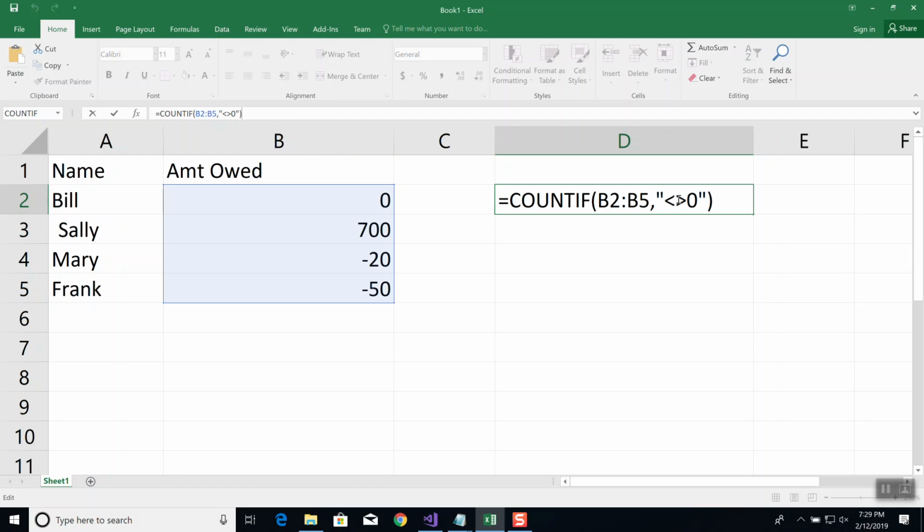So sometimes it's a little tricky to figure out what these patterns should be. The rest of them are pretty easy. Less than is the less than, greater than is greater than. If you put an equals after, it's less than or equal to, greater than or equal to. Equals is probably equals if you were to do it, but you can just put 0, and it's assumed equals. But that's how you do a COUNTIF. I'd be shocked if you run across something you're needing to do. If you do something manual that's taking you a long time, I'd be shocked if Excel doesn't have some way to automate that with a formula.